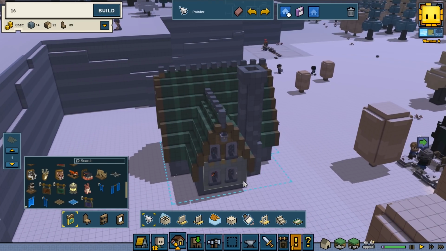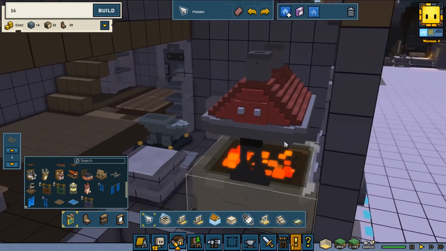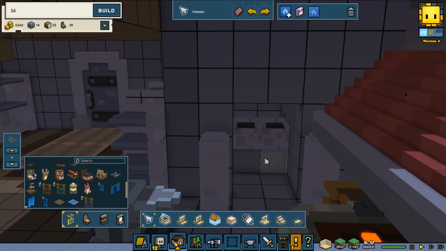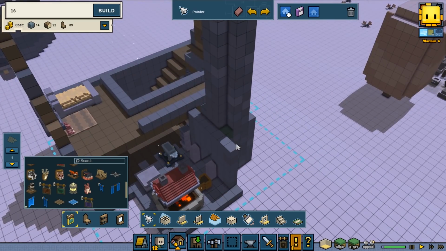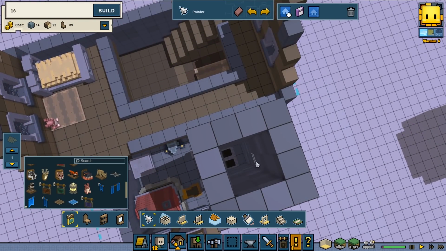So since the last episode I've been changing a few things. I added these two fence parts here, which I think is gonna look pretty nice. Then I added a few blocks here to get the fireplaces up a little bit so they will go a little bit further with the smoke. Another thing I did is that I removed these blocks up here.